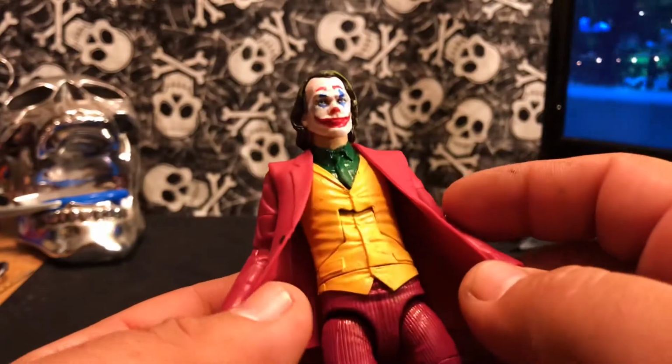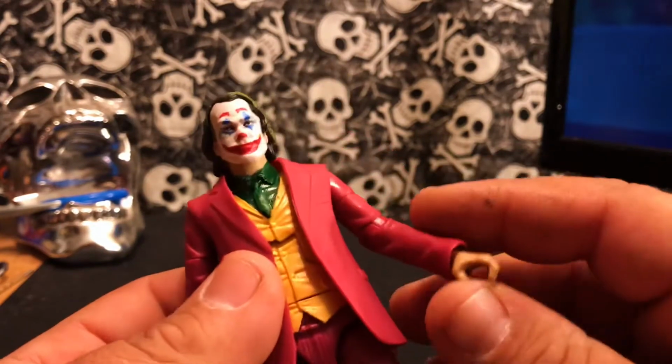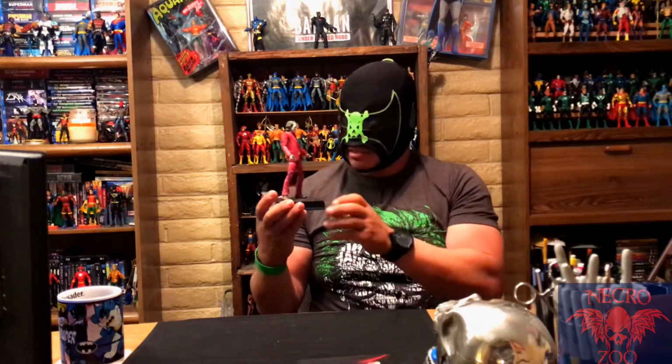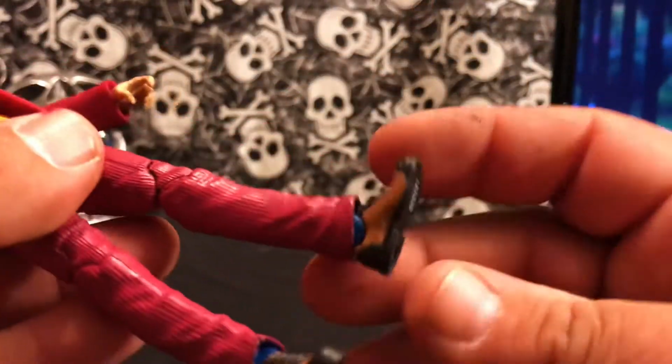But the yellowing from the vest under the jacket came out really sweet. The green, I could have removed the tie, but you can't really see it, so I just went ahead and omitted that part and just painted it all green. It came out looking really sweet, but like I said, the main thing, which would be kind of funny that people would trip out over, why this is my favorite part, I really liked the shoes.